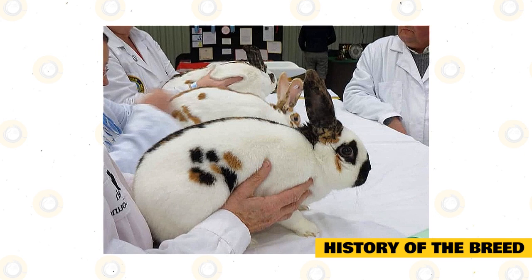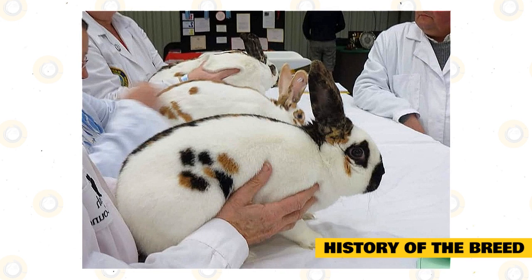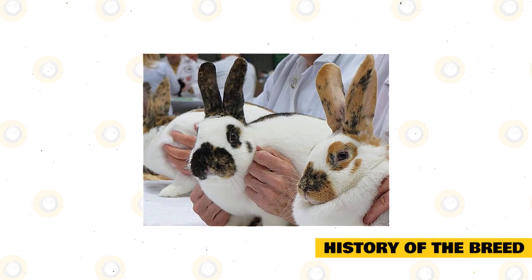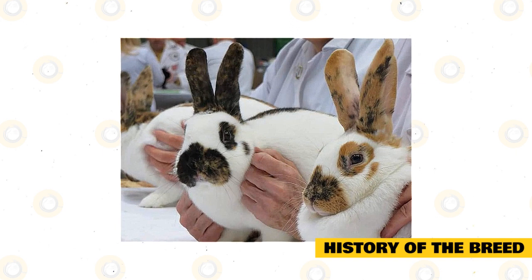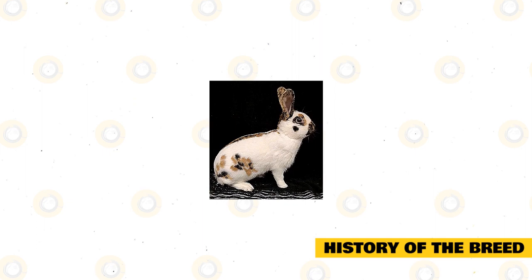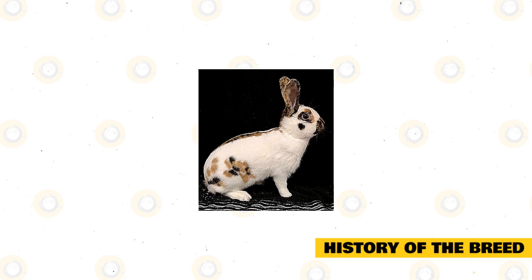In 1905, a standard was established to honor the Rhinelander in Germany, and the breed was named Rhinischek. The first Rhinelander rabbits were exported to the Netherlands and England in 1924. The new breed was a hit, but people and breeders soon lost interest. The tedious selective breeding process and required color combinations were too demanding, and since the Rhinelander was bred mainly for sport rather than meat, many lost interest. By 1930, only a few breeders were able to preserve the breeding process.